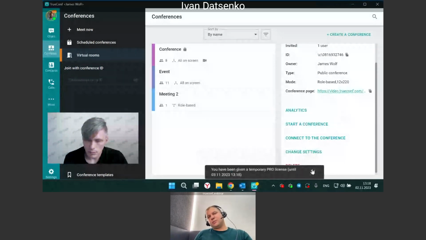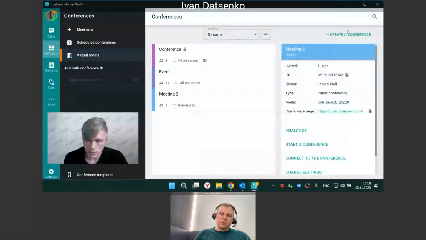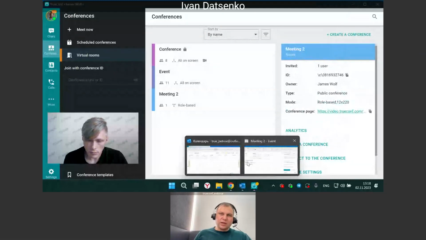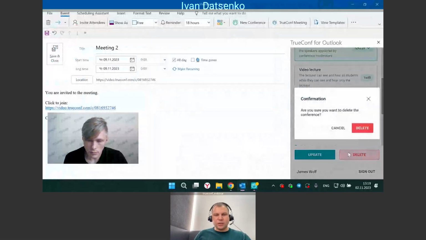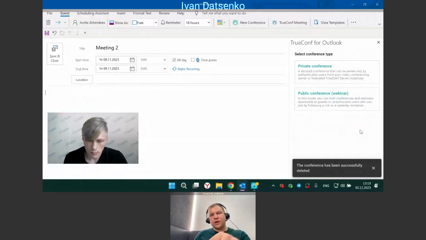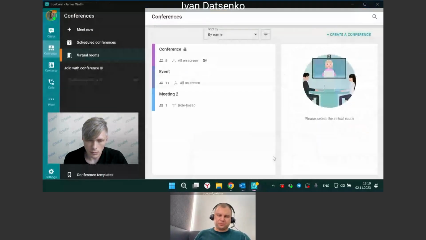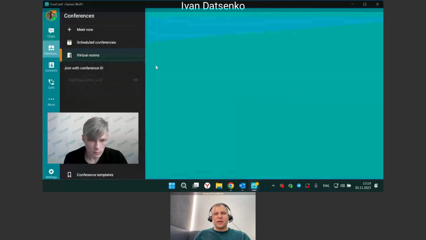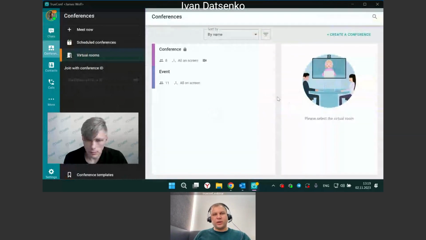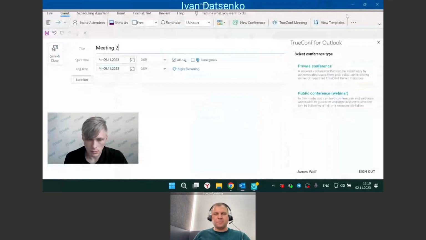If we delete it from Outlook or change its settings in Outlook, it will be automatically updated here. So we maintain the synchronization, but only one-way. If Ivan deleted and changed the settings of the conference, it will be deleted here as well. We have to go back to the settings, and you see no more such virtual rooms are presented here.